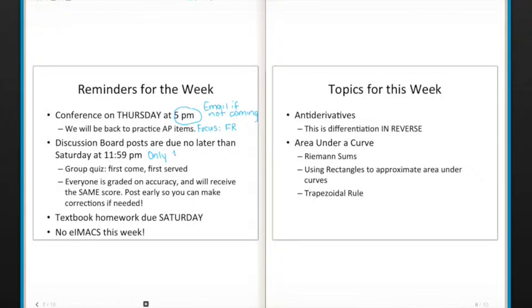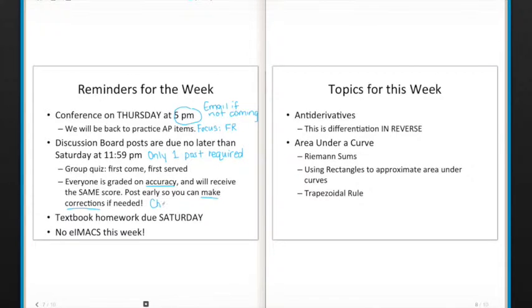Your discussion board posts are due no later than Saturday at 11:59 p.m. This week, you guys will be doing a group quiz, which means that you are only required to post one time per person. However, I would recommend that you post early and then check each other's work. I will be grading everyone on accuracy, and everyone will receive the same score on the assignment.